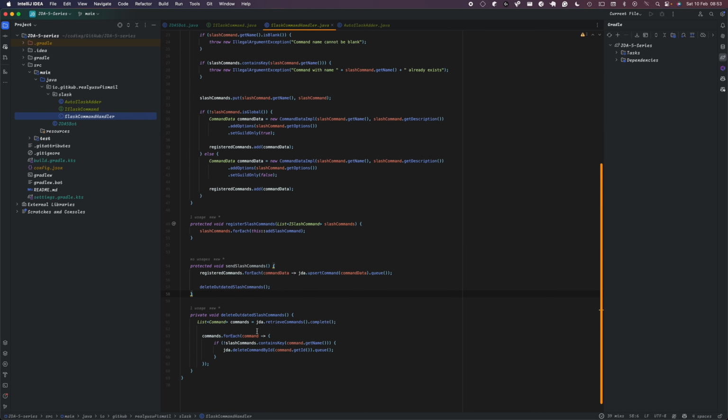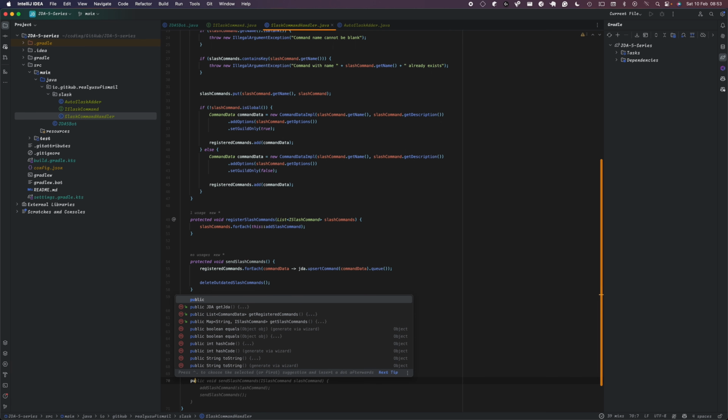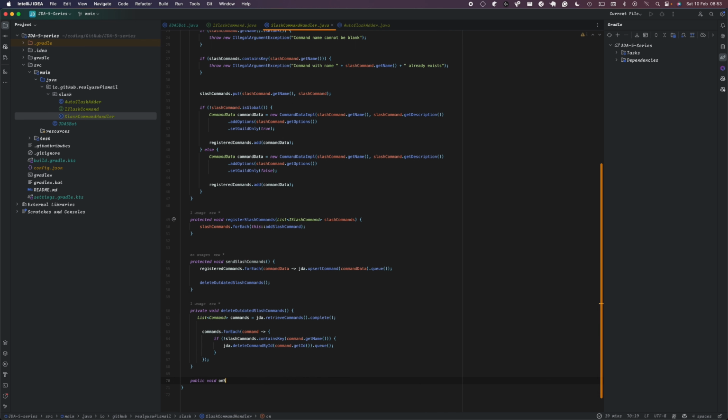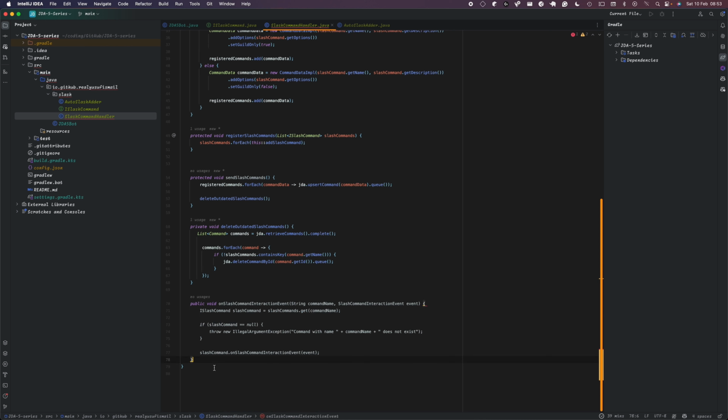Okay, so once you've done that, now we want to head over to our slash command handler once more, and in here we want to create a new method. We're going to call it public void on slash command interaction event, and in here just get rid of this.